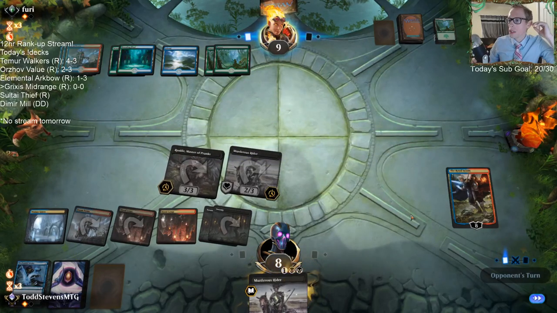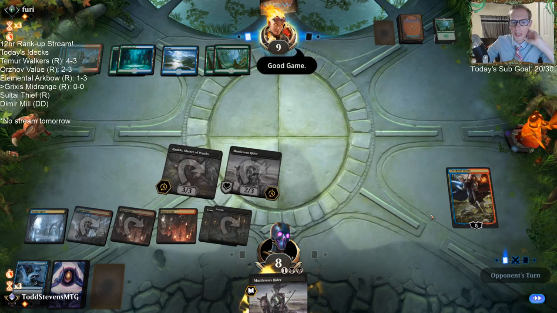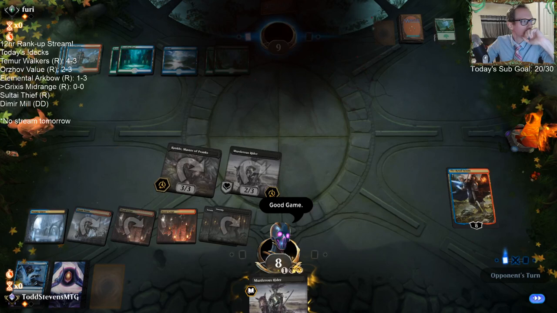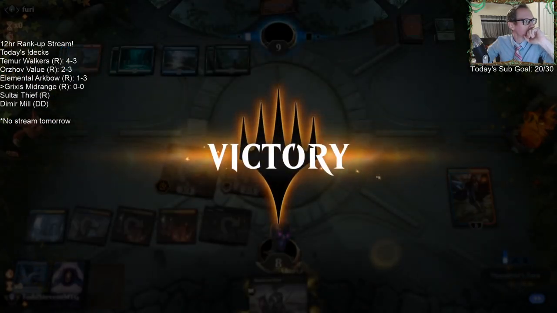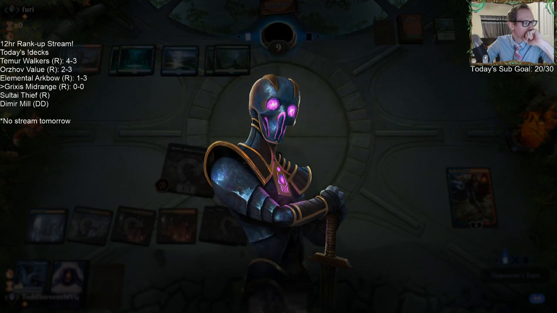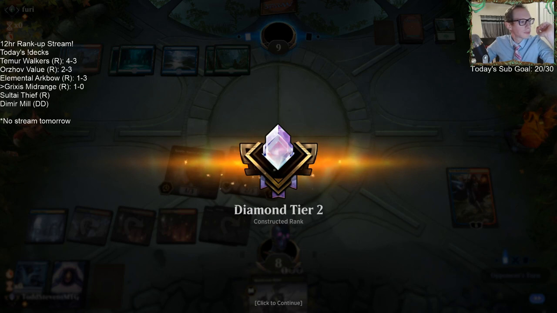Alright, we turn the corner. We have to gain 4 life. We're about to ultimate this Royal Scions. Alright. Got the W.